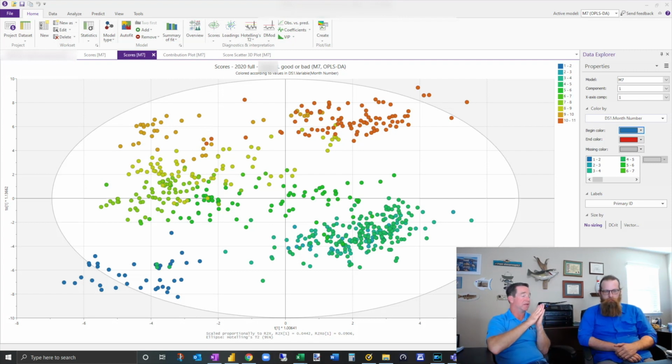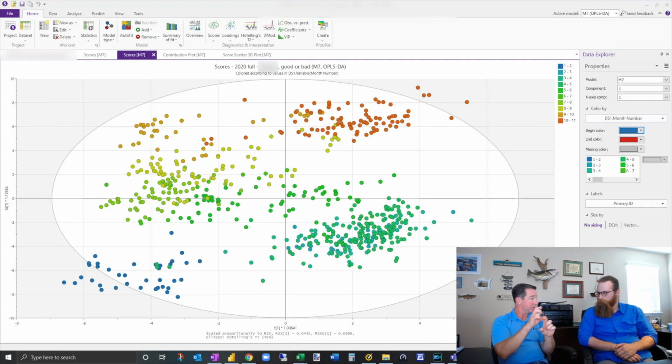Because that was one of the things they asked me, after we did this, they're like, "Where do we go? I mean, it almost seems like we need to do a DOE," and I said, "Well, that's typically where people go." And once you get the DOE and you figure out which variables really drive the process in one direction or the other, then you can run an online model.